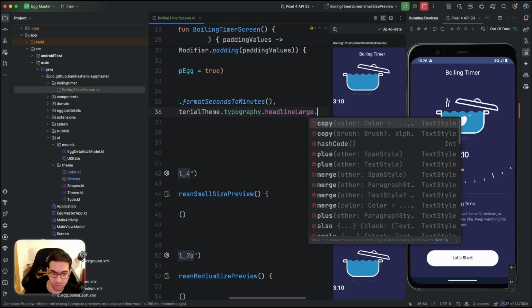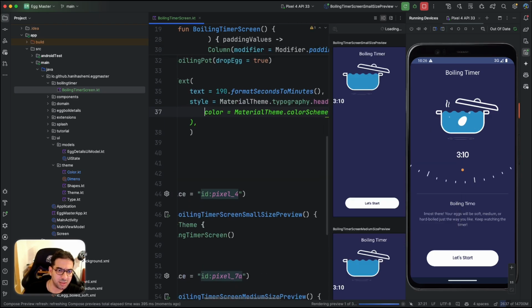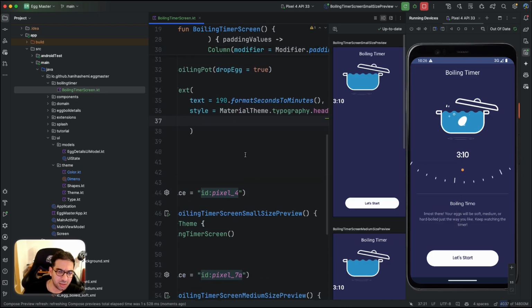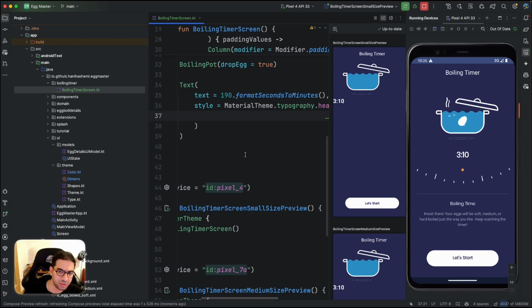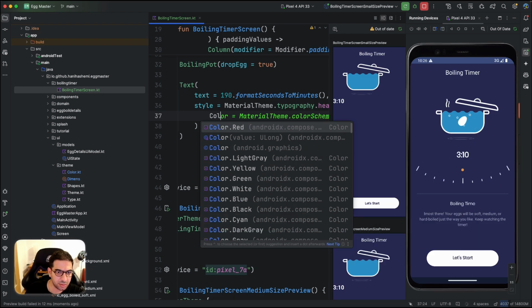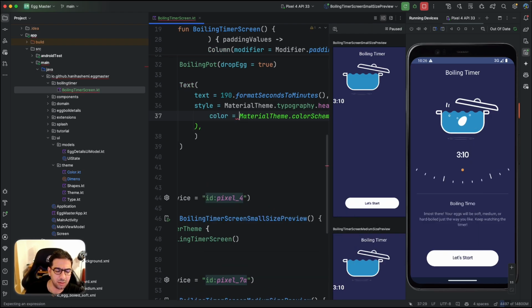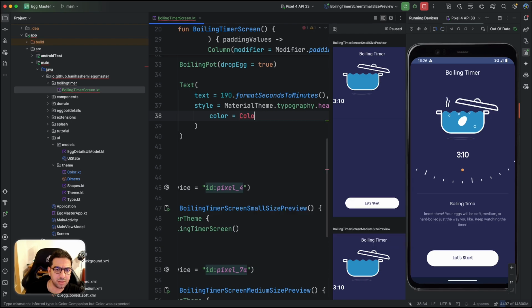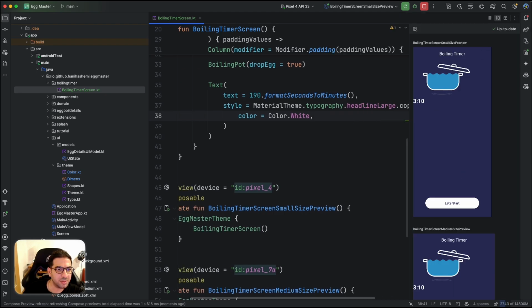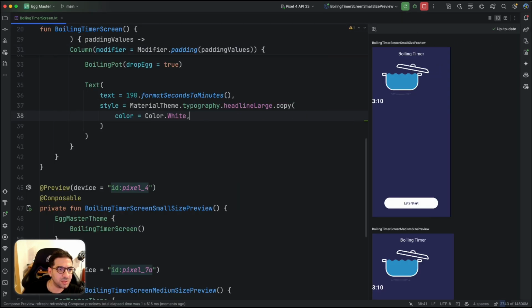Is headline large. Copy, because we want to change the color, and the color should be white, simply. Let me close this one so it's gonna be much easier to see.